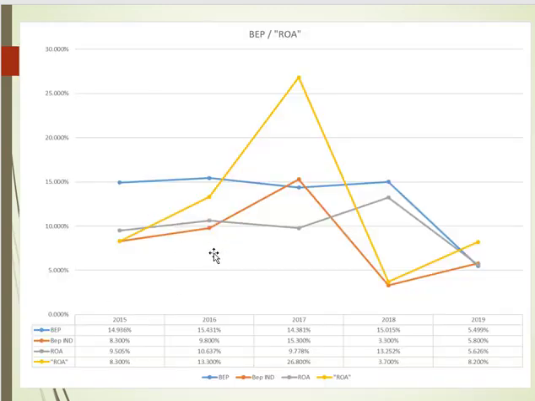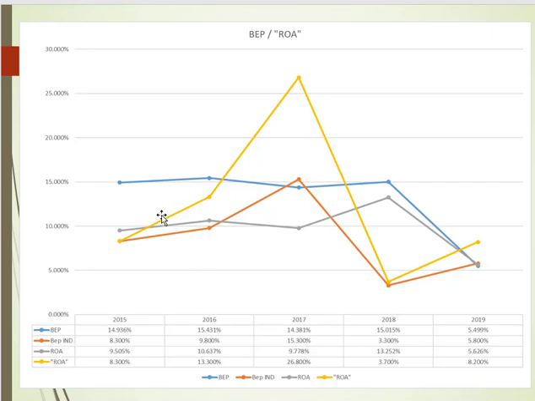So again, here we go. Here's basic earning power and return on assets. As you can see, basic earning power is the blue, and with the exception of one year, it is always higher, or at least very close to, the industry. Now this last year, something has happened. We don't know what. They bought some stuff, and basic earning power has dropped like 66%. That's a huge drop. We really want to investigate why this is happening.